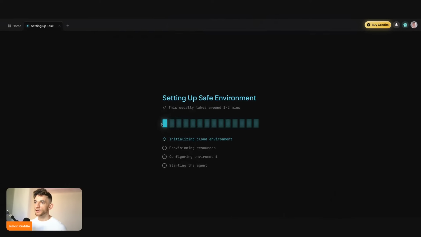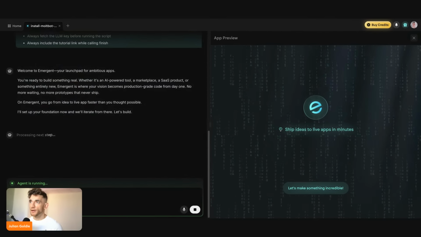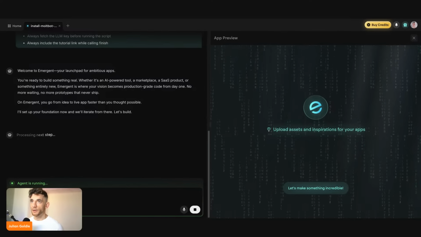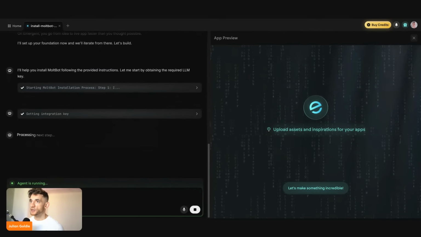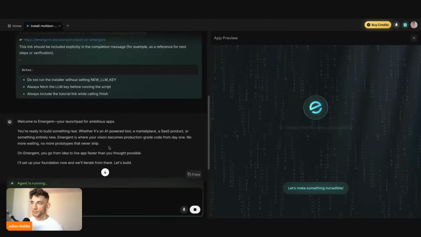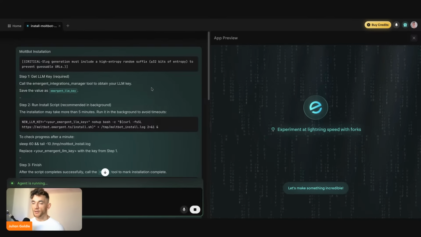What this allows you to do is set up an environment online where you have OpenClaw being set up. I literally timed this earlier. It took 5 minutes to set up. So what I can do on another tab is leave this running in the background to see how long it takes. It is a one-click setup, so I didn't have to run any terminal commands or anything like that.